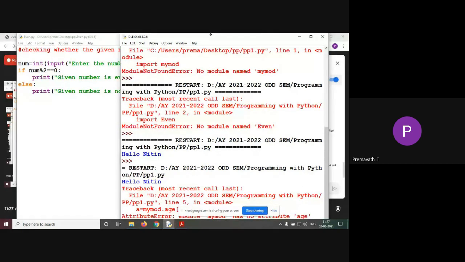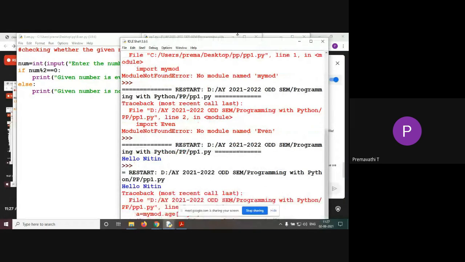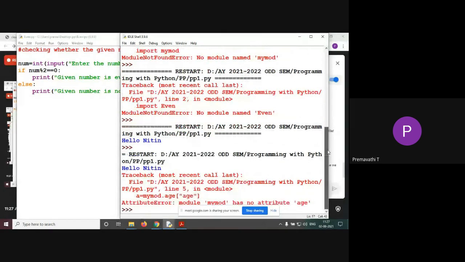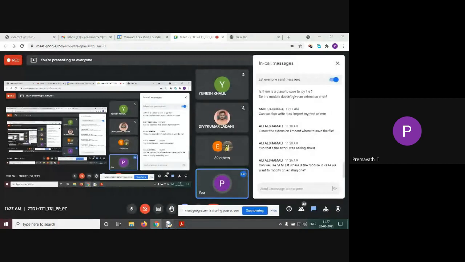The standard letter is not available. My mod has no attribute.